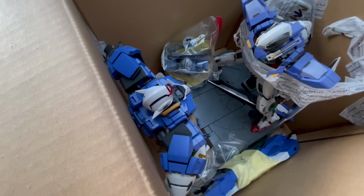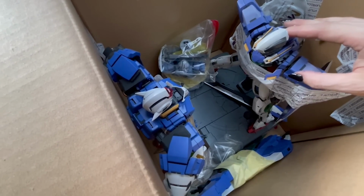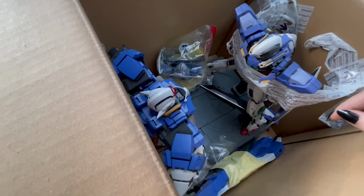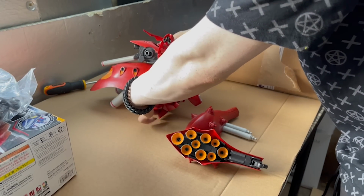So, my mindset here was that the tape on him here would stop him from rattling around, and the same with this guy here. It did actually work out. Man, rough times moving out. But anyway, let's get them put together. Putting the Oil and the Nightingale back together was pretty simple.